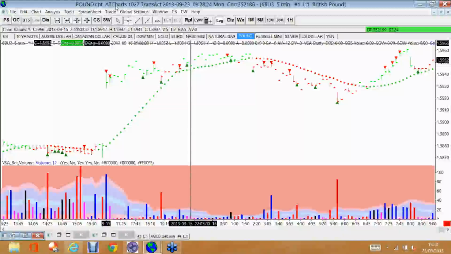The best place to trade no demand is after you've seen what we call a buying climax or the end of a rising market. Now, a buying climax is an equally strong signal as to the end of a rising market. It's equally as powerful, but often it will take longer for the market to change trend. So often after you see the end of a buying climax, you'll notice that the market may still go up for a few bars before it changes.